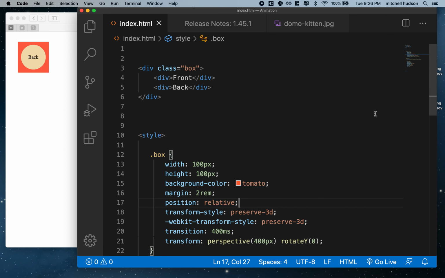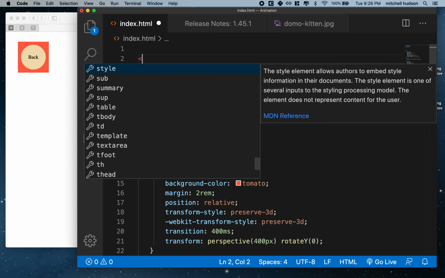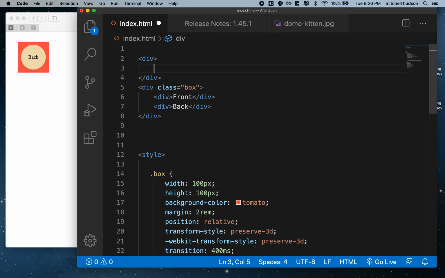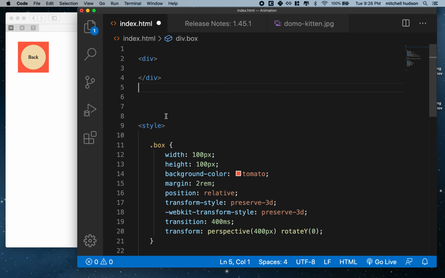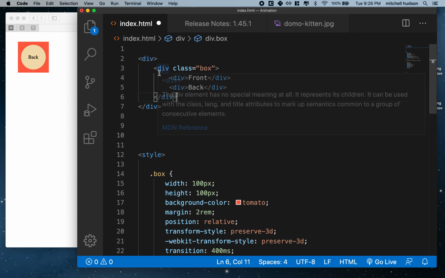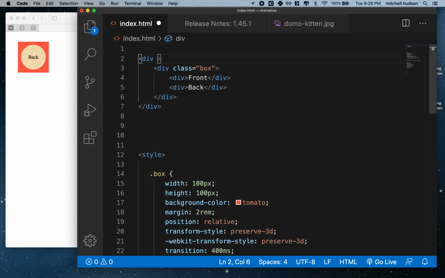So let's set that up. What I'm going to do is add another div here, and then I'll take these 3 divs here and put them inside this inner one, right? Okay. And then we'll give the outer one a class name. Let's call it box container, okay? And this could be any name too.